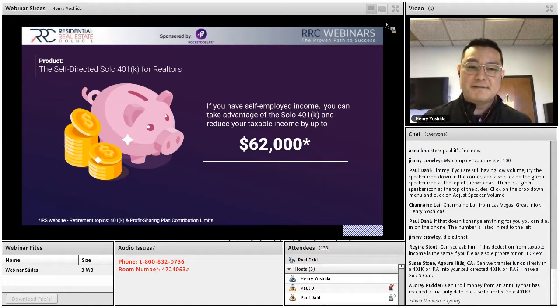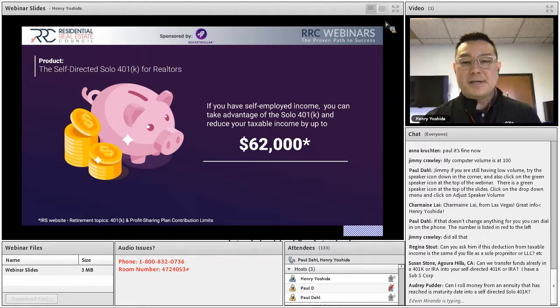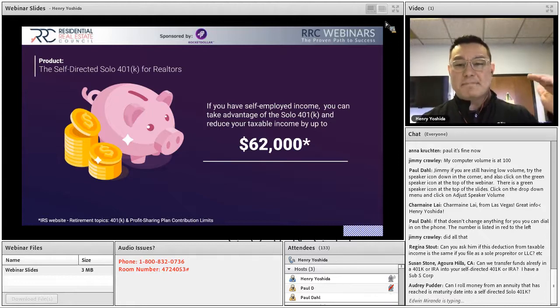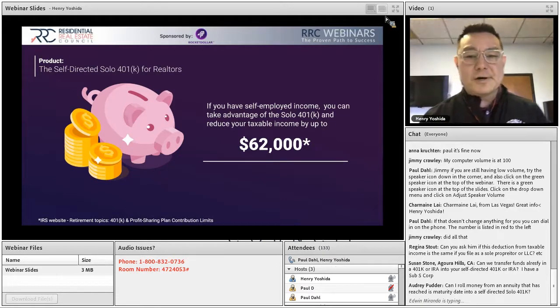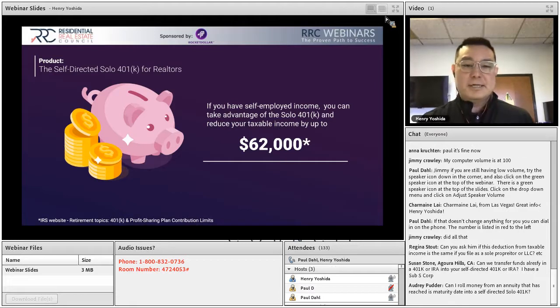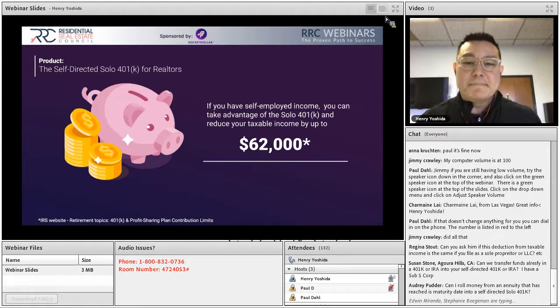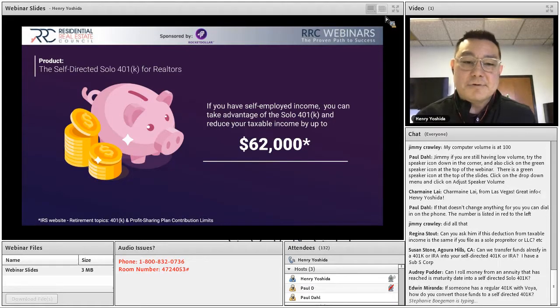So you can give yourself a very large profit sharing, of which you'd be the only person participating in, and the 62,000 is the top level for this year, 2019, IRS limit. If you're over age 50 and you take advantage and you make enough income to so qualify to put the maximum amount of dollars in. But obviously, as you can see, depending on where you are in your tax situation, we like to refer to it actually as a very sort of hidden financial weapon for independent income earners that, quite frankly, a lot of people don't know about.